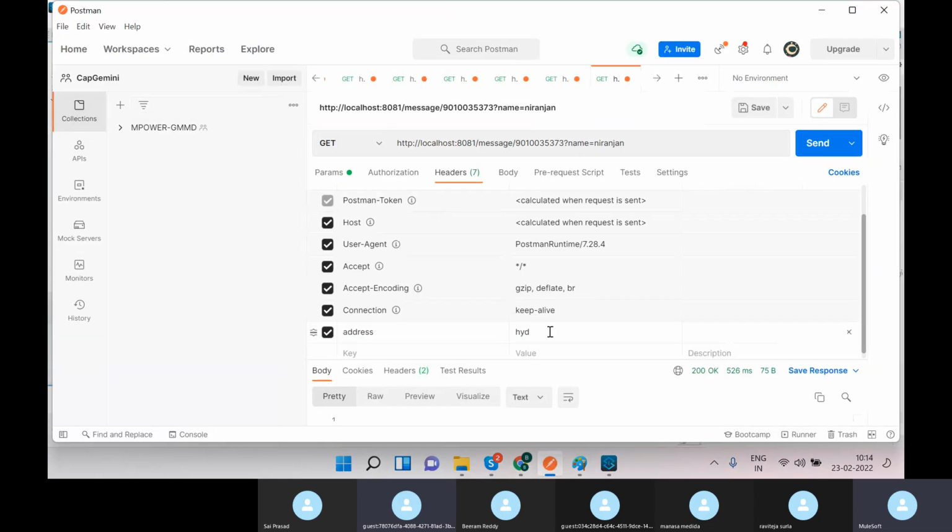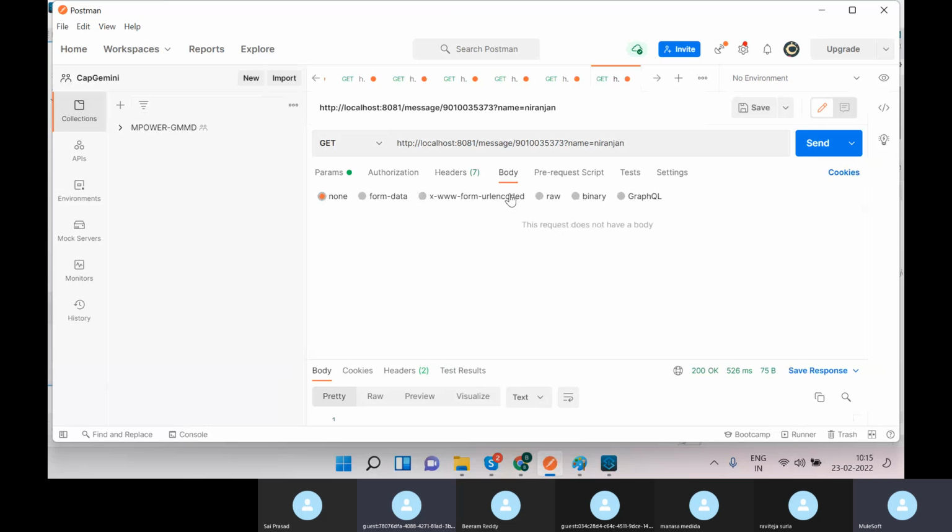For example, here I am sending some body content. What am I sending as part of the body content? Just click on body and select raw. Text is fine. Here I want to send some details: Welcome to MuleSoft.